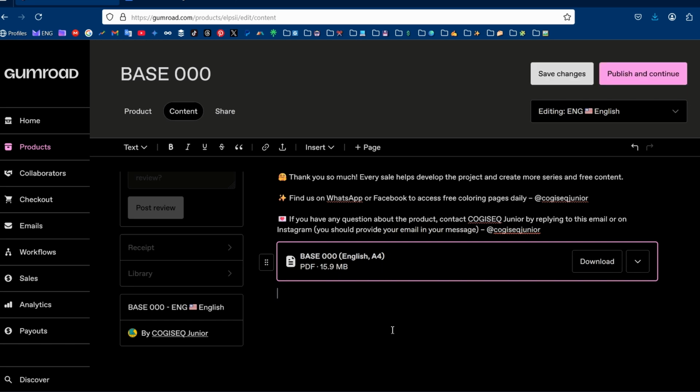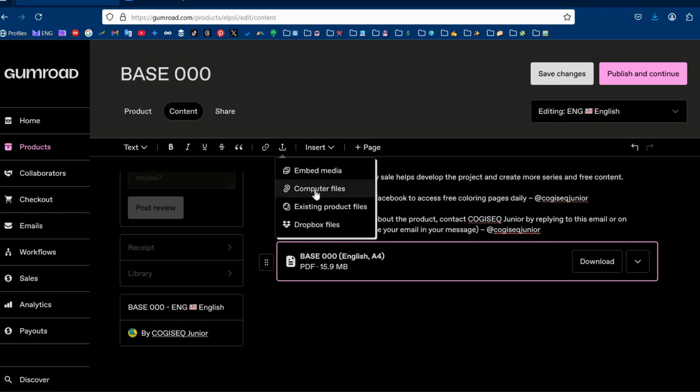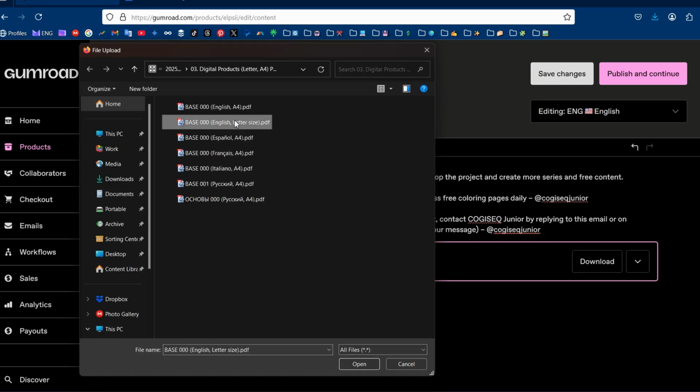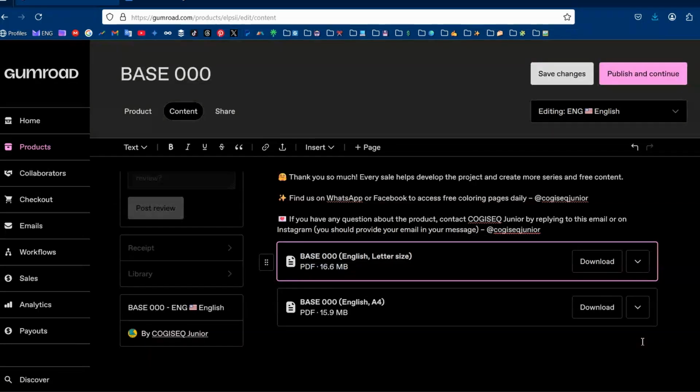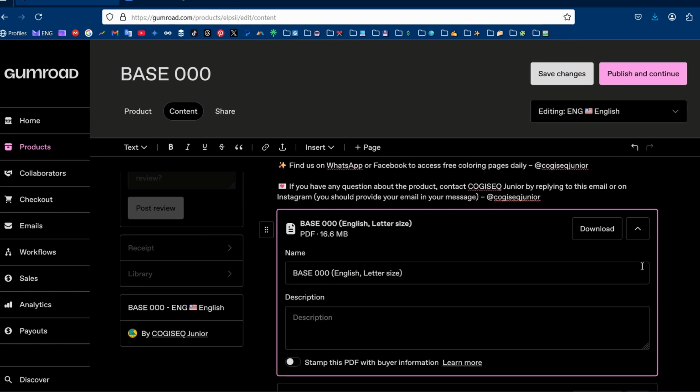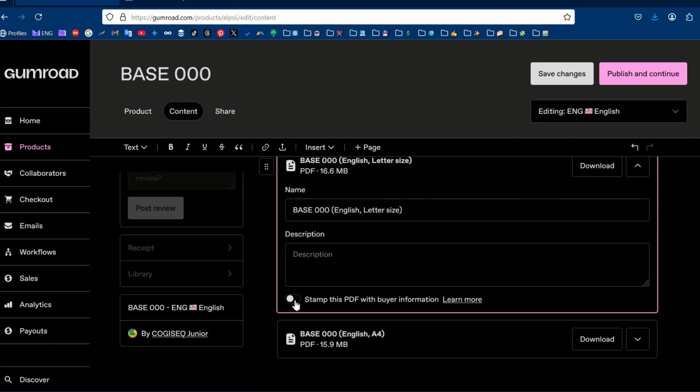So yeah, I'm starting a new line and then upload as a file. Okay, and then they can download. Okay, we can also add a description here for the file, stamp. I don't know what this means.